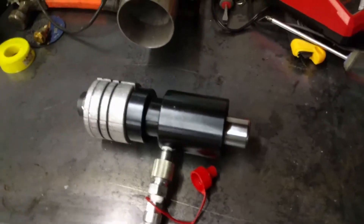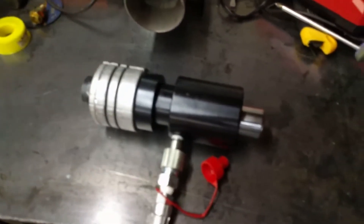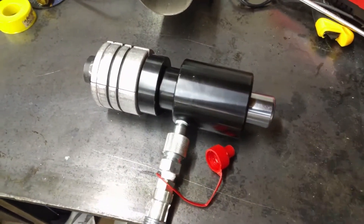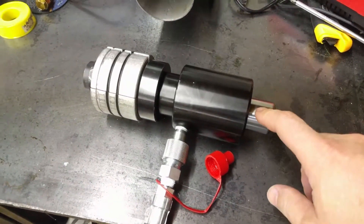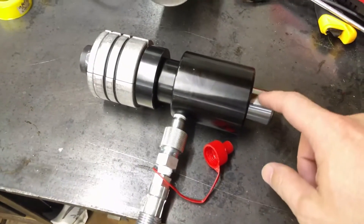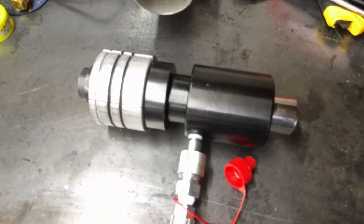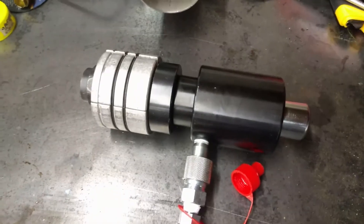This is the hydraulic ram that comes in the Harbor Freight kit. What's interesting is on the Harbor Freight website you don't see the silver cap on the end, and I was a little concerned because some of the other videos I'd seen showed it, but the online catalog doesn't give you an image showing this. So I was worried they'd maybe changed the part. But when I went in and bought the kit — knowing I could return it — I was pleasantly surprised to find it's the same as you may see in other videos.